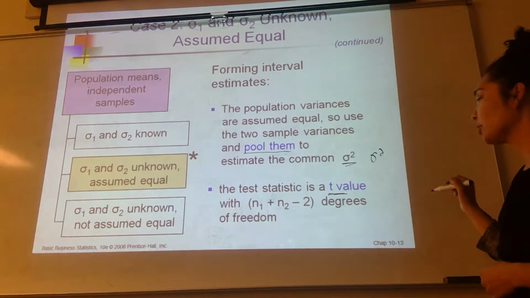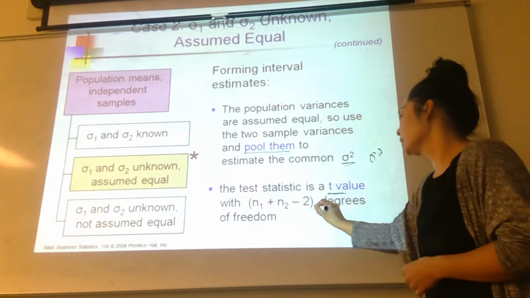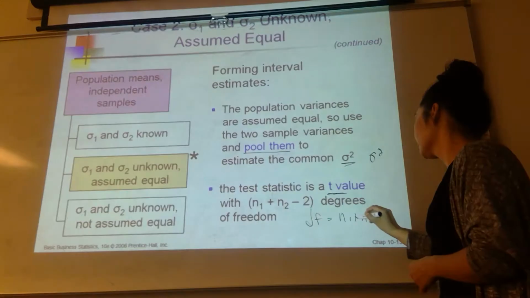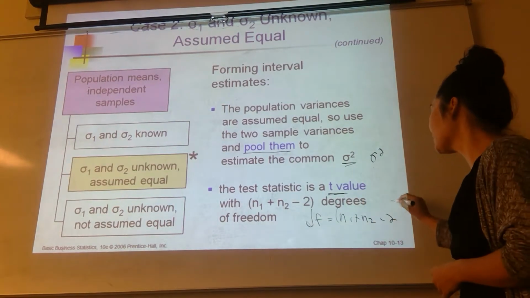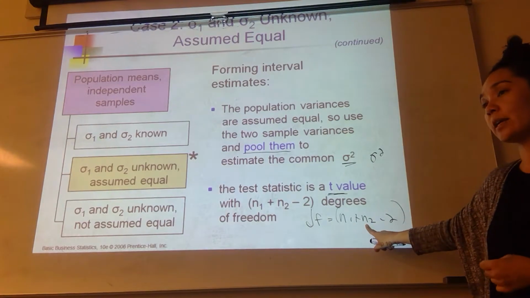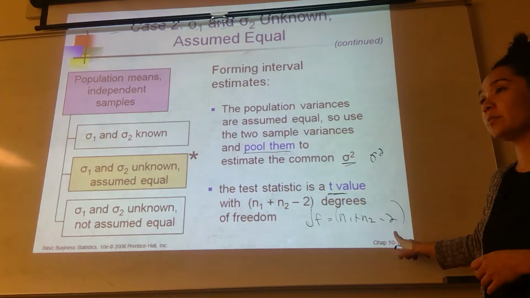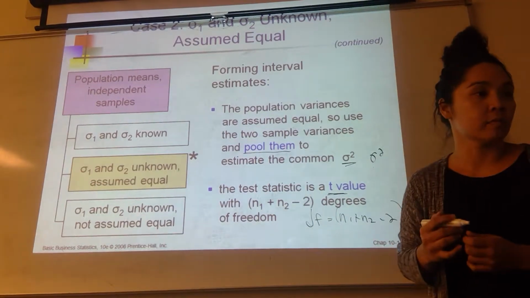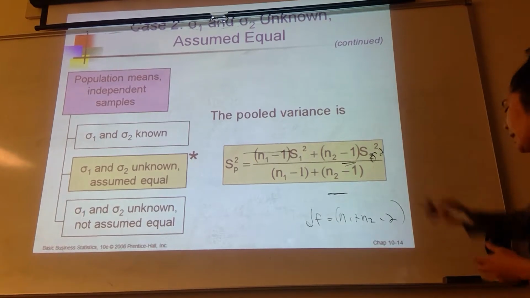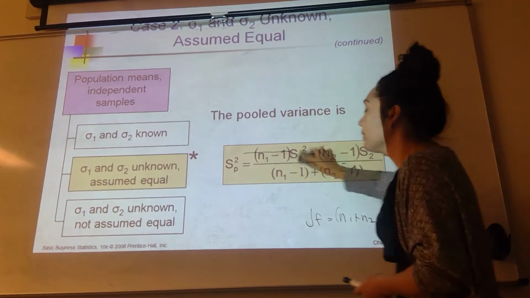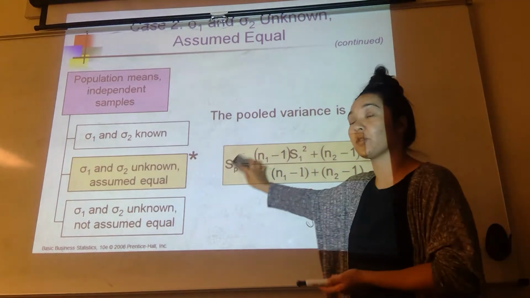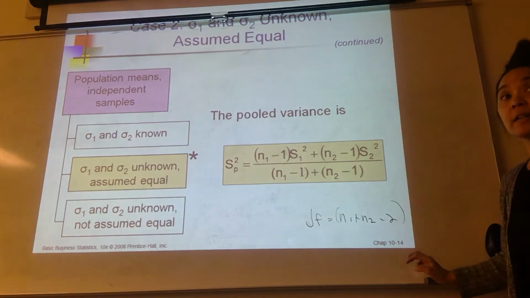But our degrees of freedom are now this. You're going to add the degrees of freedom of your first sample, add the degrees of freedom of your second sample, and then subtract 2. Pooled variance, I'm not going to make you find the pooled variance given the data. I won't do that to you. However, I will ask you for the pooled variance, and you're going to find it through Excel.